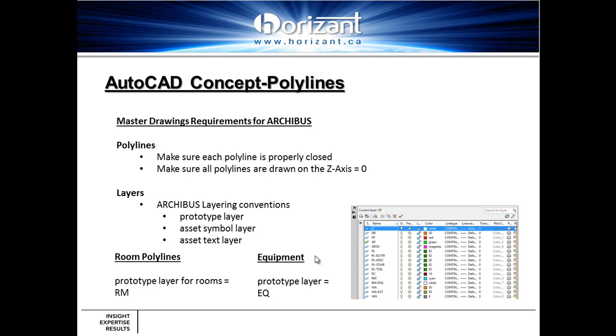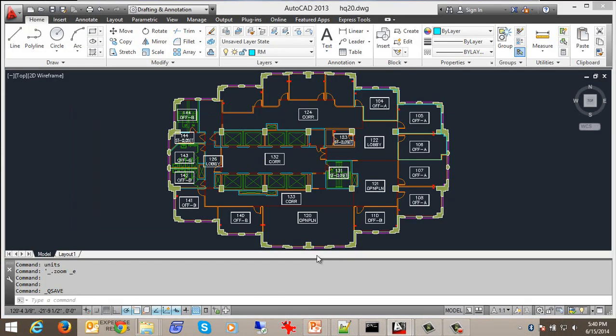So I'm going to flip over to AutoCAD and take a look at these topics, so polylines and layers. I'm going to open my AutoCAD window again. So the first thing we want to do is take a look at the polyline command. You may be familiar with the line command, which is essentially the basic line command, but there is also a polyline command.